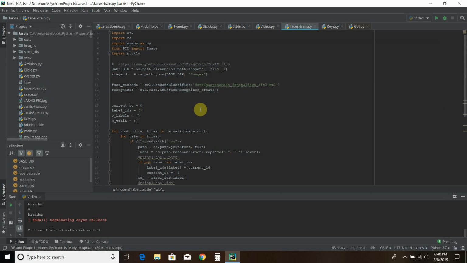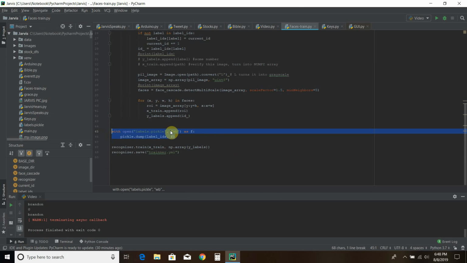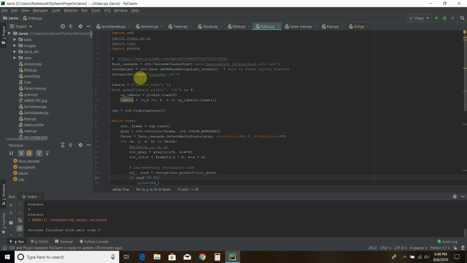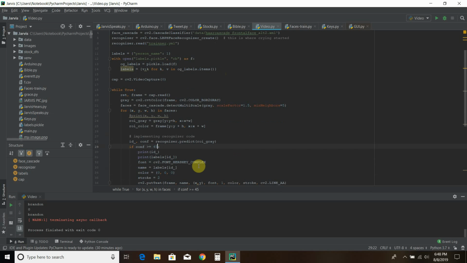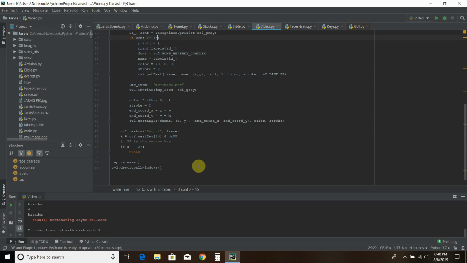So I only have 4 pictures in there. And so if I was going to do some sort of machine learning or deep learning, you'd have to have hundreds of pictures in there. And so I just did mine off of 4, and it seems to work for myself. And then it saves it in a file called trainer. And when we go back to this video, you can see that it reads that file, and then we compare it to that. And then it goes through all the folders. I saved my wife's pictures and my son's. It does not recognize them yet. I don't know why. I need to edit the code or maybe add more pictures of them.